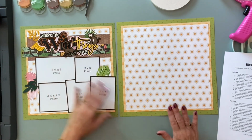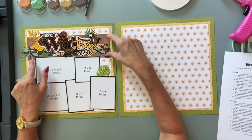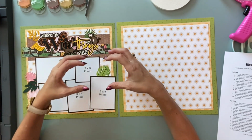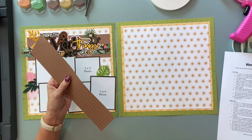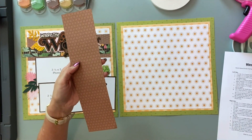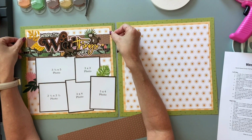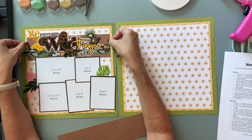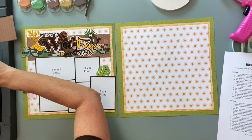All right, so after we have all of the 3 background pieces together, next we have this strip of brown. And I wanted this strip of brown to serve as the anchor for our title here. So go ahead and pull out the brown. You do have 2 strips of brown, so make sure we're pulling out the correct one. We have one that's thicker than the other. So we had 2 pieces in our kit. We want to make sure we use the thinner one for this. And we do need to cut it down, because if you notice, it just goes from the edge of the white to the edge of the white. So we need to cut it down to the same length as our white. So we're going to cut that down to 10.5 inches.